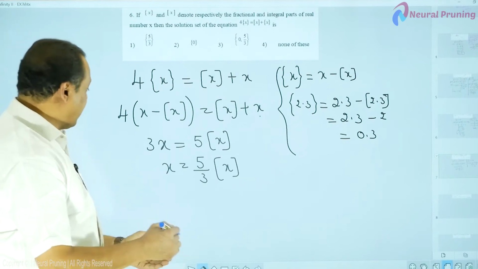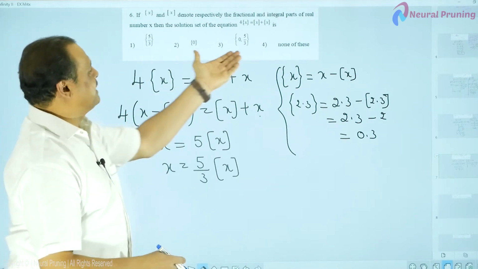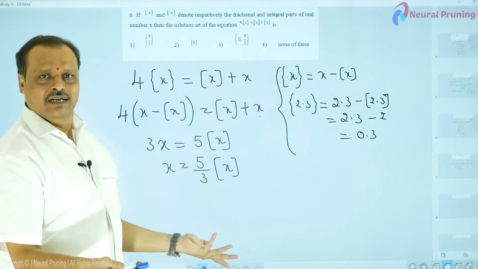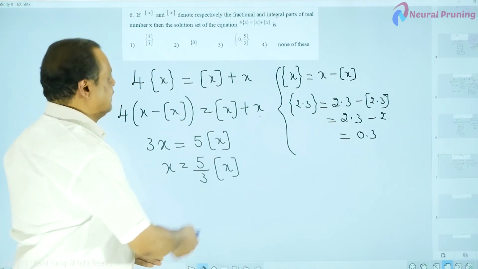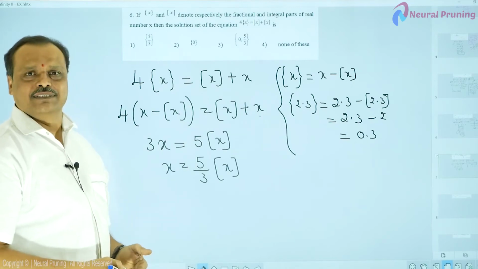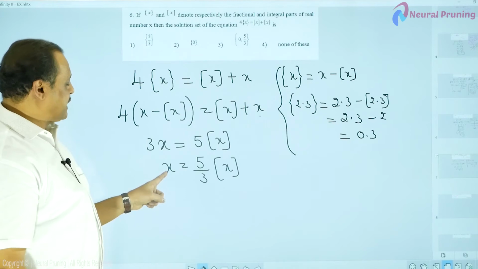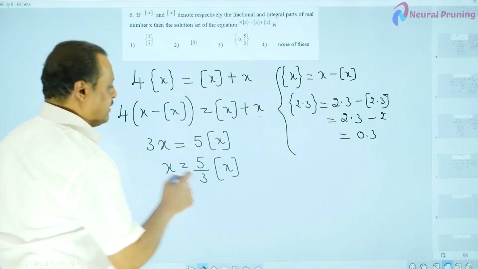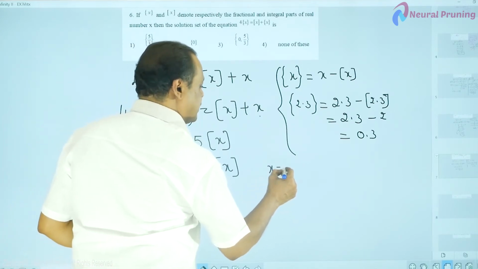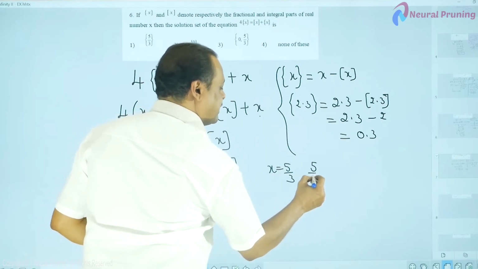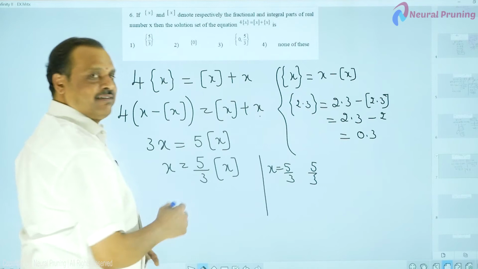Okay. So now we just have to verify the answers which are given, which can satisfy this condition. That is sufficient now. I don't have to calculate the value of x here. I can easily verify the answers which are given. For example, if I substitute x is equal to 5 by 3 here, I will verify that one. If x is equal to 5 by 3, what is that? 5 by 3 is on the left hand side. I am just trying to verify the values.